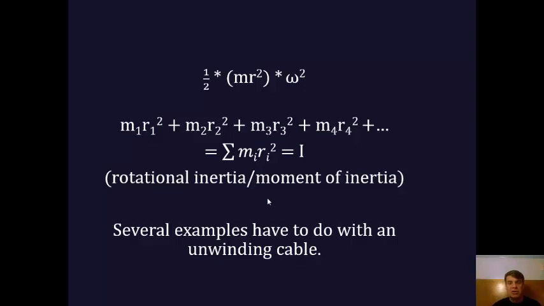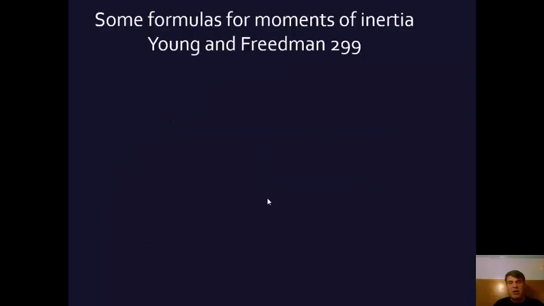And the way you do that is there is this moment of inertia, or rotational inertia capacity, that this object has. When you rotate it around an axis, if you take half times the angular velocity squared times this moment of inertia, you're going to know the kinetic energy of that pulley or sphere or whatever it is. Now, like I said, these are somewhat constant for particular kinds of objects, because the mass times the radius squared taken in sum is going to be the same, no matter how fast it's going, as long as you're not approaching the speed of light.